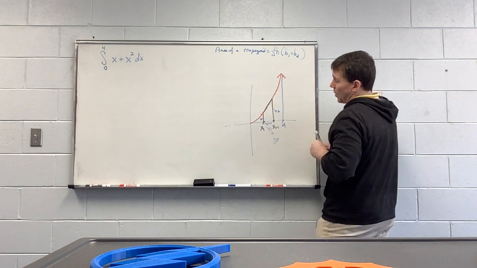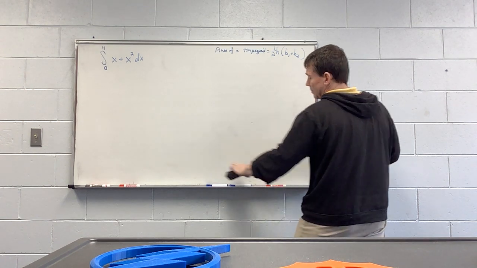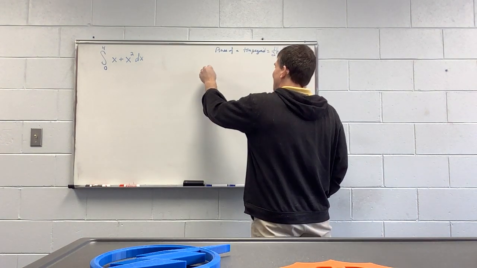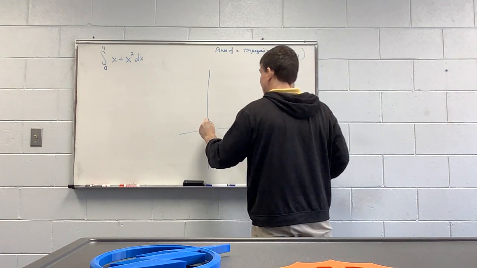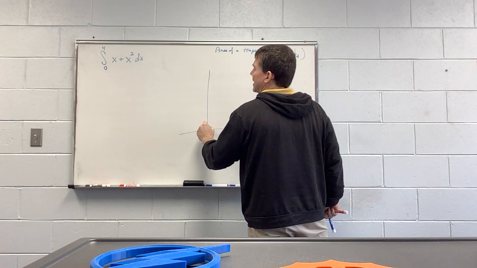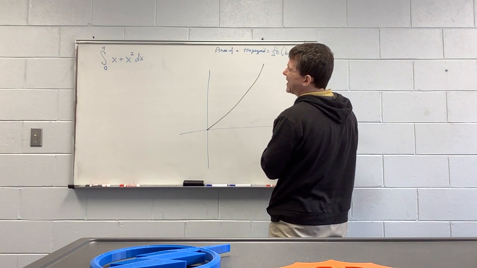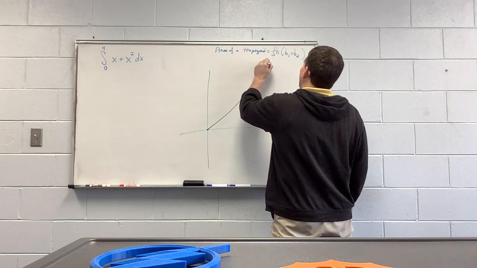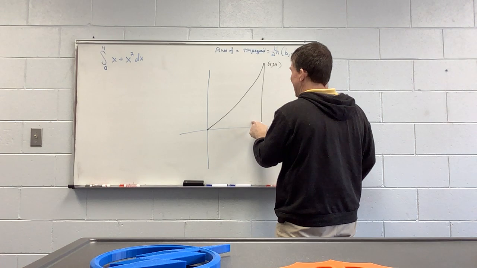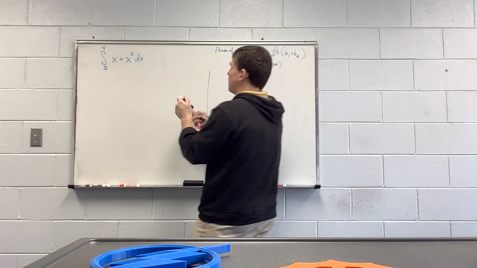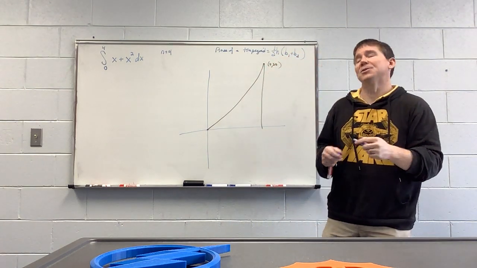So now what I'll do is expand this picture a little bit. I have that curve as I go from 0 to 4, which we've established. At 0, I get 0. It's just going to curve up. At 4, I get 16 plus 4, which is 20. And it'll look like that. And since I went 0 to 4, I'm going to let n equal 4 and create 4 trapezoids.